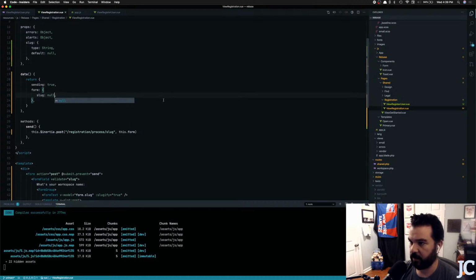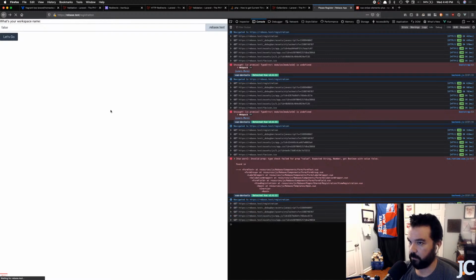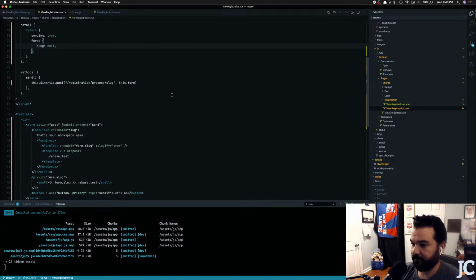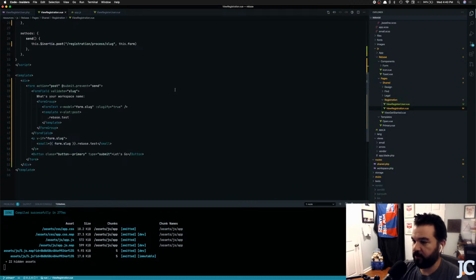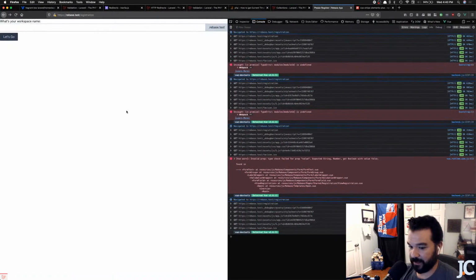I must have had a typo in there and I didn't even realize it in this page, and I just hit Control-Z twice and it fixed it. I didn't see what it fixed, so there was probably just something in here that I didn't even realize I had. All right. If you're wondering if people who consider themselves senior developers and have been working in programming for a long time make silly mistakes, the answer is yeah, we do. Okay, so this is working. Let's just get this thing styled to actually look a little bit better, like I said, not like this.